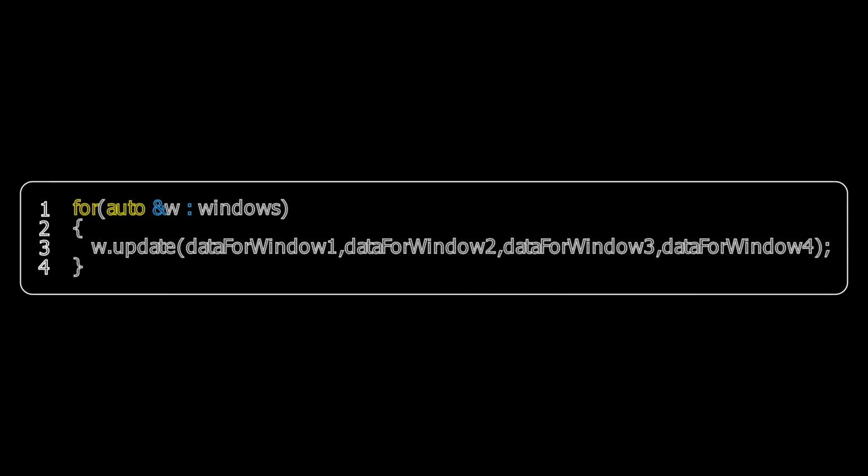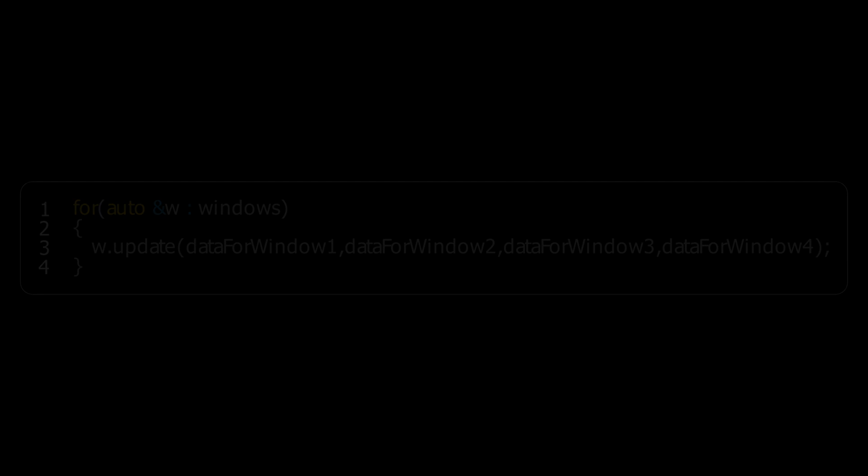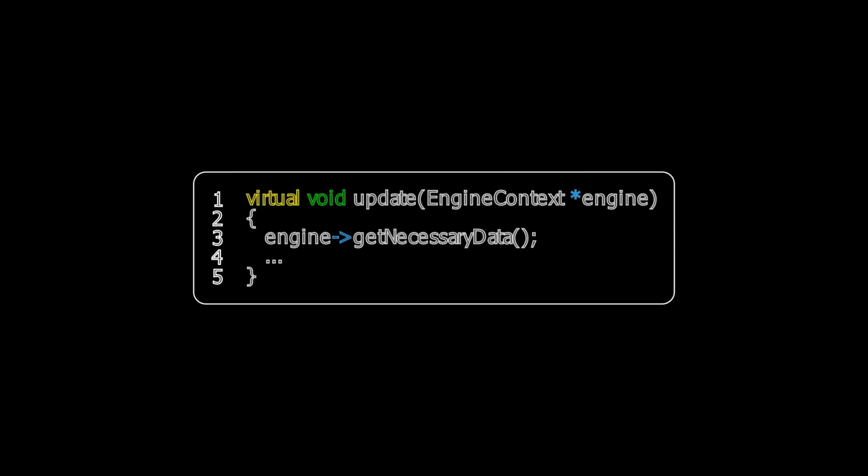Anyway, another problem is that every window requires different data to update. So we started with the assumption that we can group together the common functionality of all the windows, but now we have to take into account all the uncommon functionality for all the windows as well, in order to call the update function. We could do that, but another better solution would be to create some sort of API for the user to request different things from the engine.